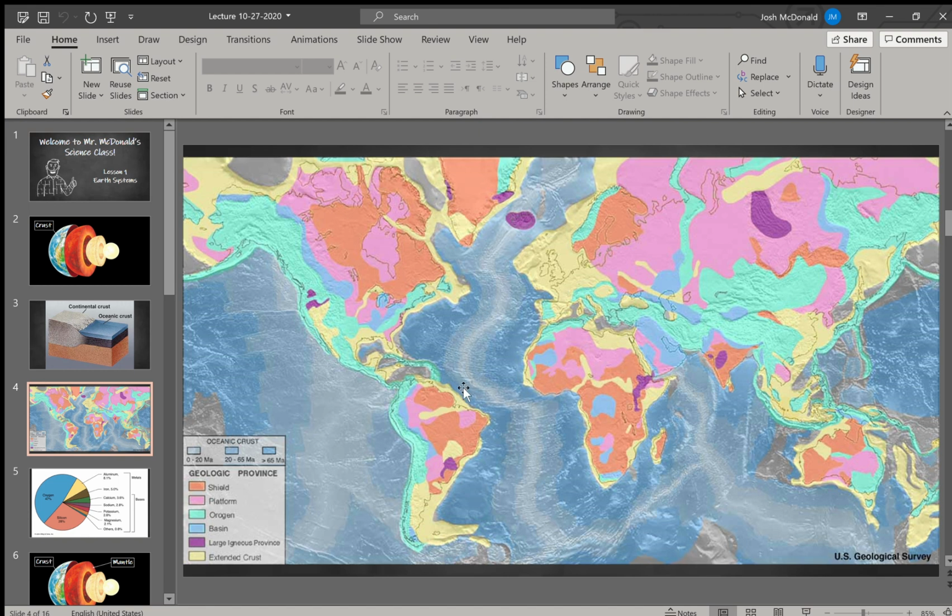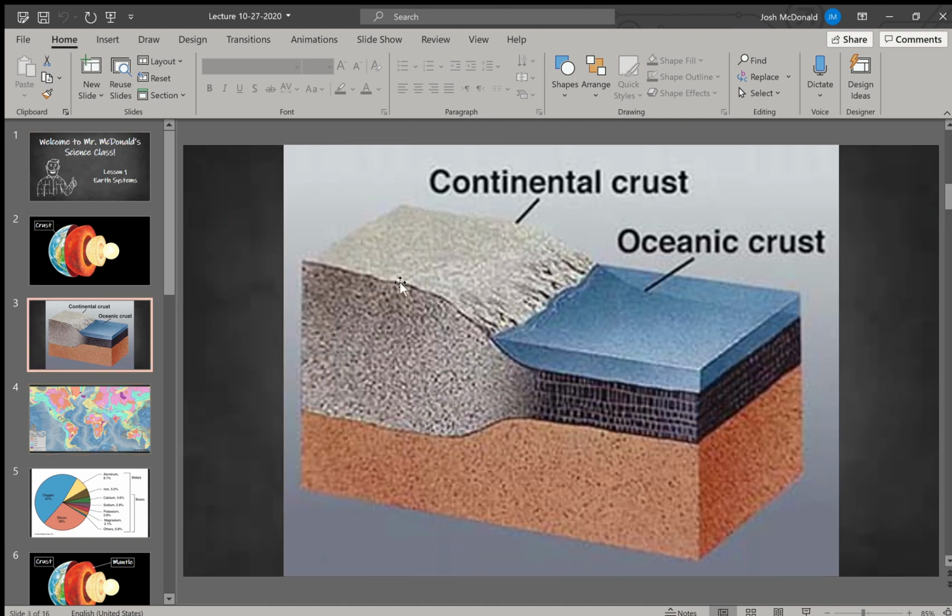In the Atlantic, however, there is a region where the crust is kind of gone, and you're actually looking down at the mantle, but we'll look at that in a second. But notice the different types and the different thicknesses that we have here, and definitely remember that you're mainly just looking at two types: the continental, which is thicker but less dense, and then the thinner, more dense oceanic crust.